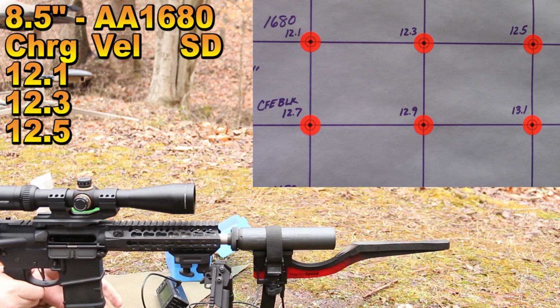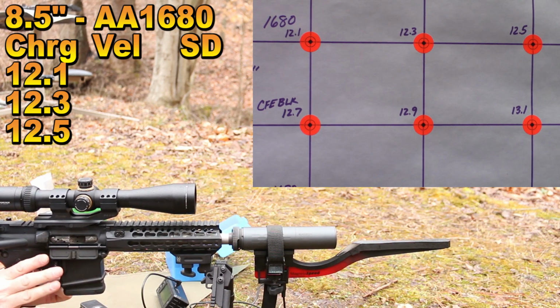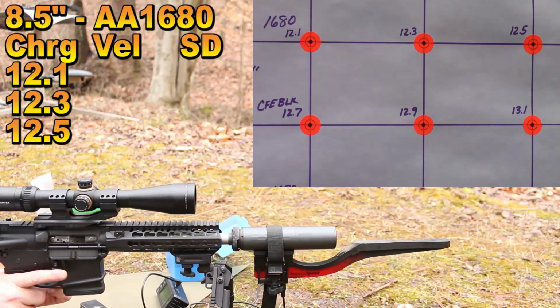I think I'm more or less zeroed. I'm a little bit worried. I've got the dots pretty close on this target. I'm trying to cram all the shots on one piece of paper. I expect to shoot some good groups with these bullets, so let's hope for the best.